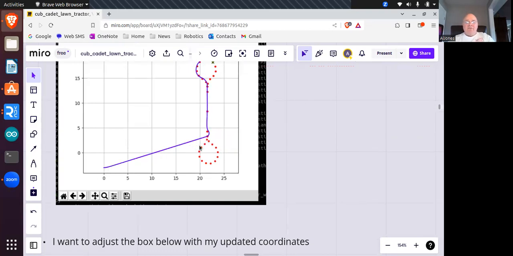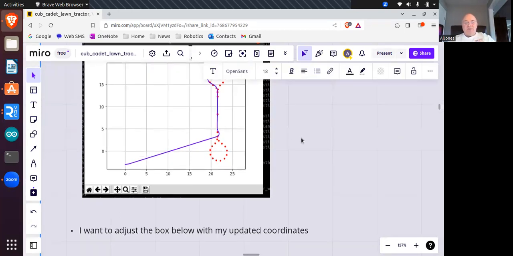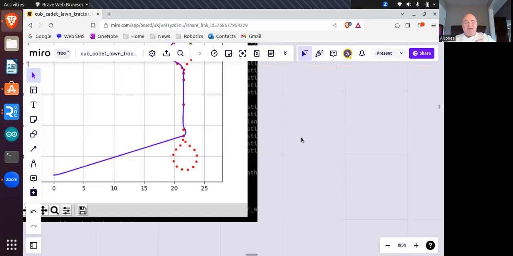And so again, we've got 2 simulations that look right and run perfectly, this simple simulation and the Gazebo simulation, but in the real world, it's not doing that.